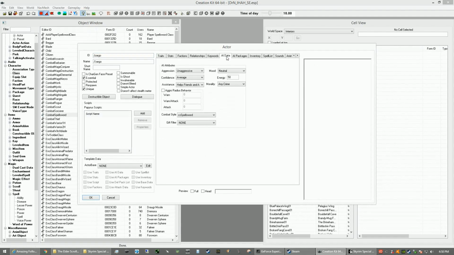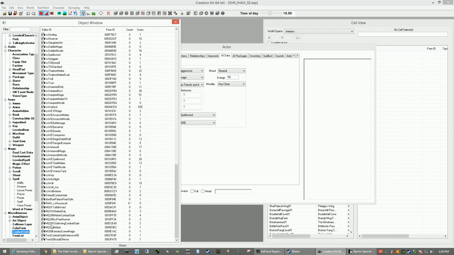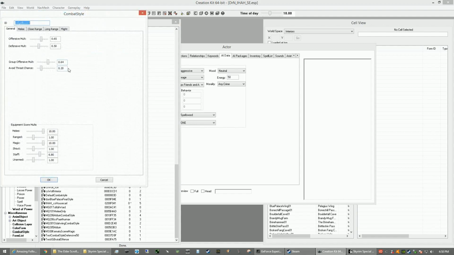His original combat style set to human magic, which had a fair amount of melee in it, like it should. But combat style, I changed him to spell sword because it has an even chance of doing melee or magic, well above anything else, and he will use a staff above the rest.